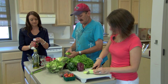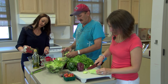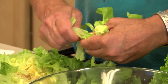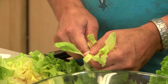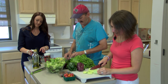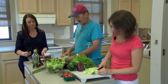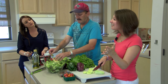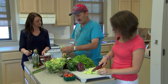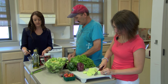Yeah, absolutely. Okay. So once I'm done cutting up these cucumbers, I'm going to start cutting up our peppers. I was so excited to find this purple pepper because I've never seen one at the grocery store before. And the farmer was telling me that it's fairly sweet. He said it was in between a yellow pepper and an orange pepper as far as sweetness goes. It's not quite like the red. So I'm looking forward to using that in our salad today.